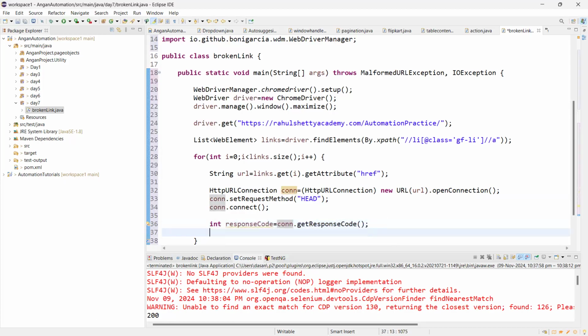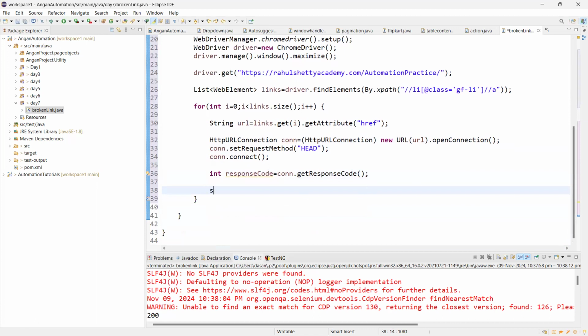And so first of all, let me print all the codes for your convenience, to see if it is getting all the correct codes or not. Then we'll put the validation using a simple if else statement.